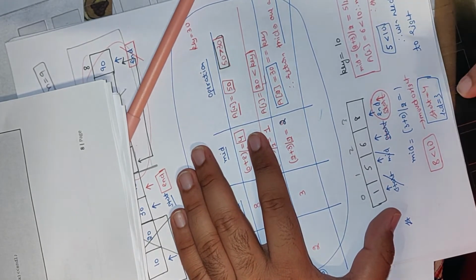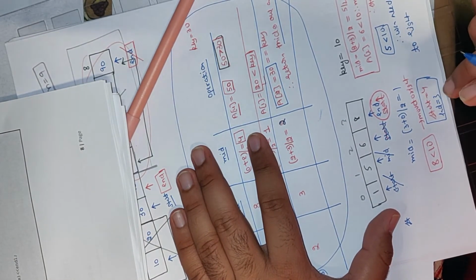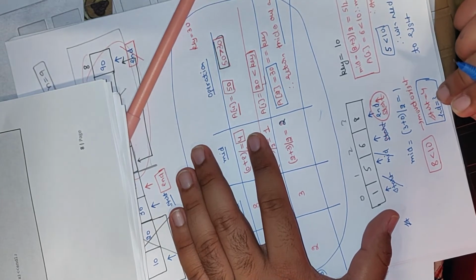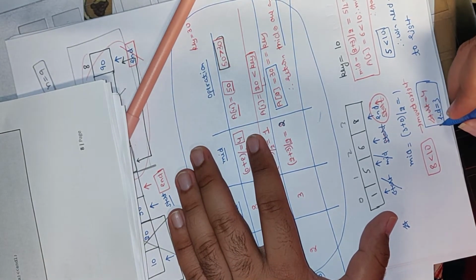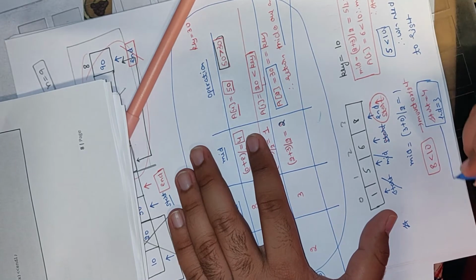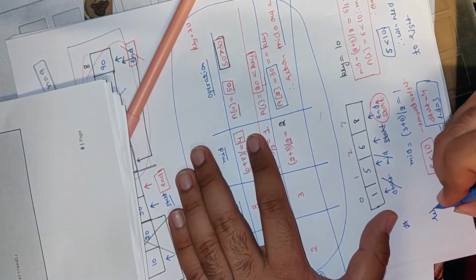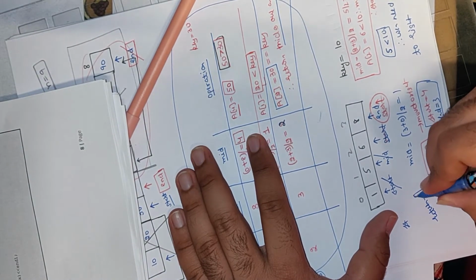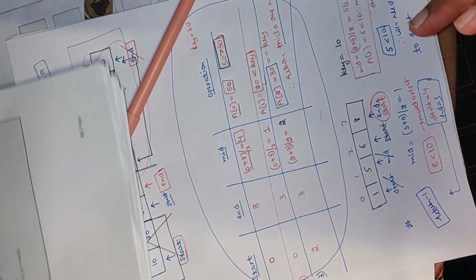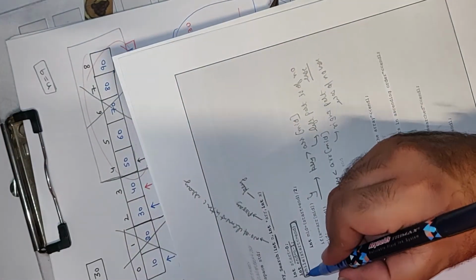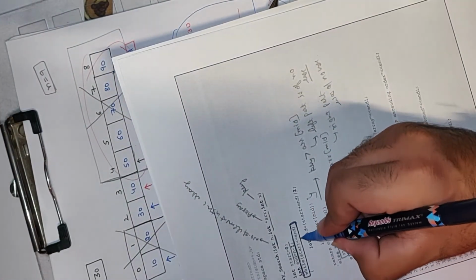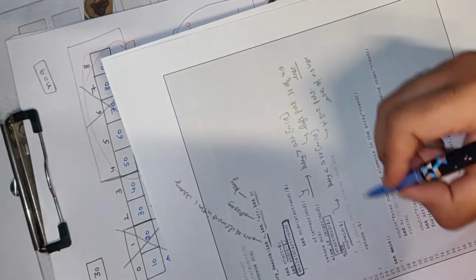It means our start of the array has crossed our end. It means the element is not present in the array, and we simply return -1, indicating that the element is not present in the array. We are doing the same here: while start is less than or equal to end, we did this, and if not, we return.